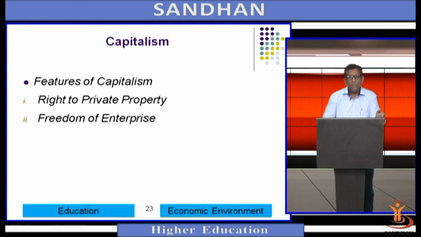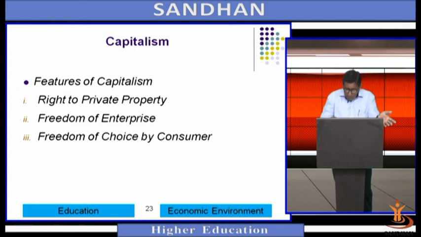So if the business is operating in a capitalist economic system, it's free, the ownership is private, and it's also free to produce based on its profit expectation. The producer will decide that if he gets more profit, he will go into that business. Another feature is freedom of choice for the consumer. The consumers are also free in this type of system. So what type of businesses will there be? Those where they can earn maximum profit.